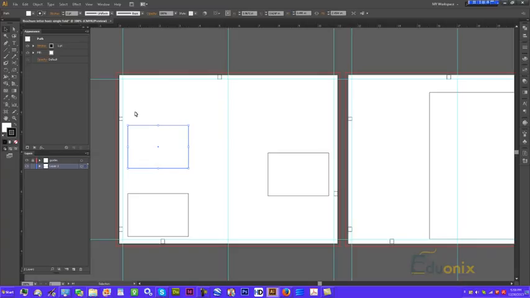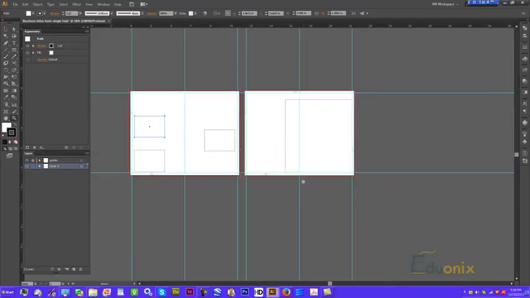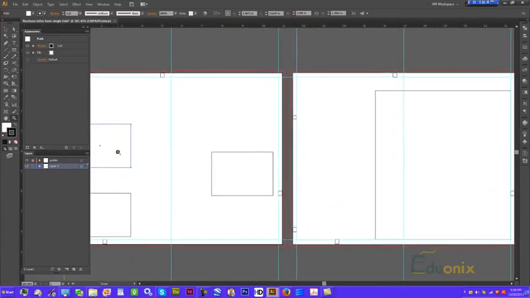So the requirements are that it's going to have 3 images, and this is going to be the inside spread, and this is going to be the front cover. We can change the artboard order later. You can change it yourself, but it doesn't really matter. We're just going to print these out individually per size.